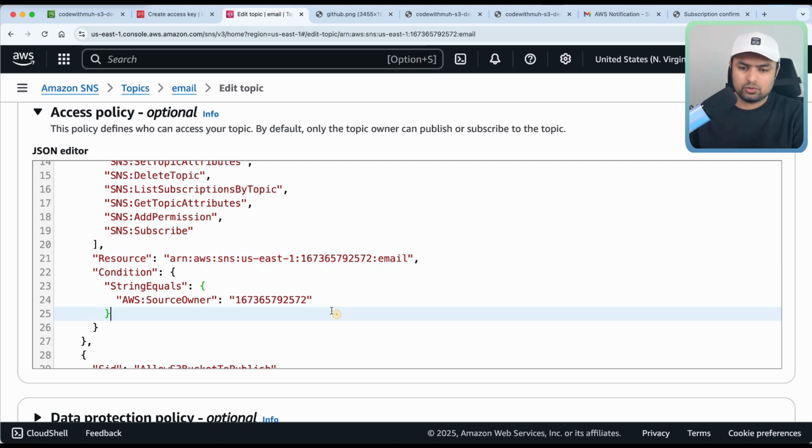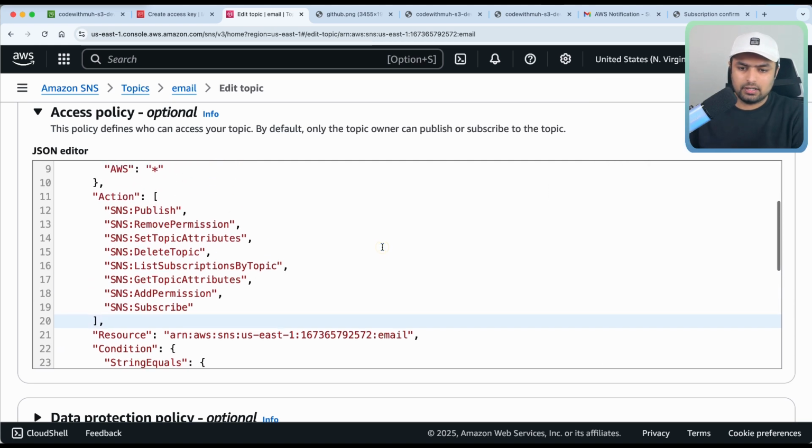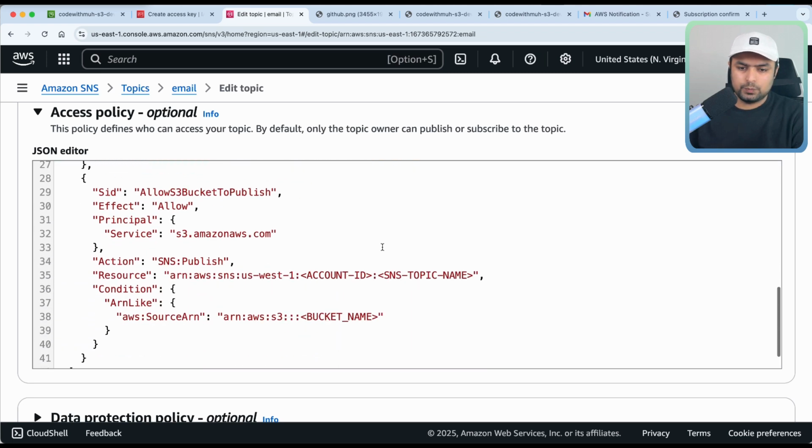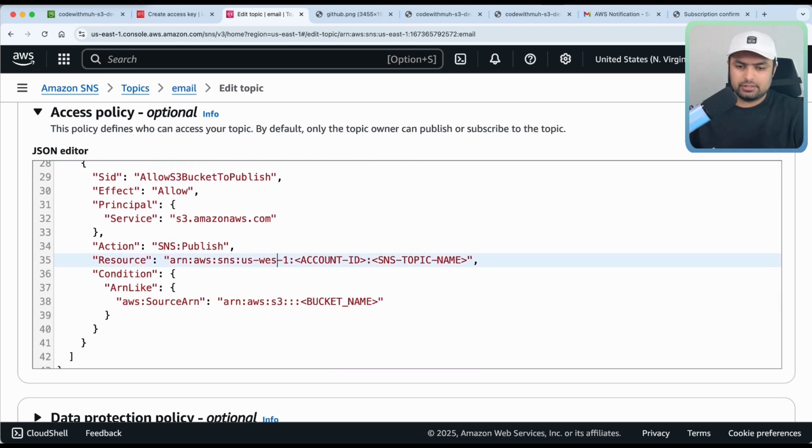Then we also have to replace the account ID here, and change the region name if the region is different. Update the bucket here, account ID, which is fine, then the SNS topic name, which is email, and here the bucket name.